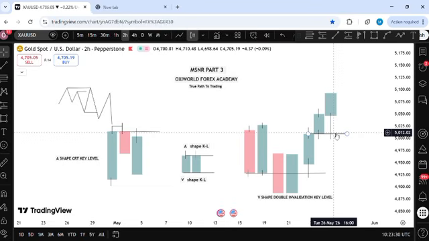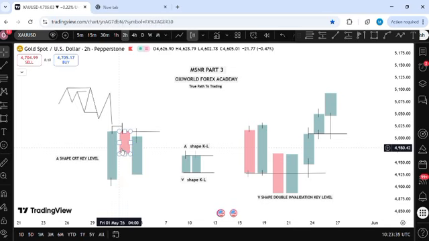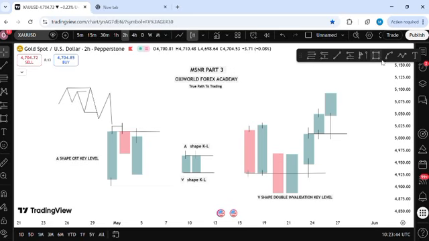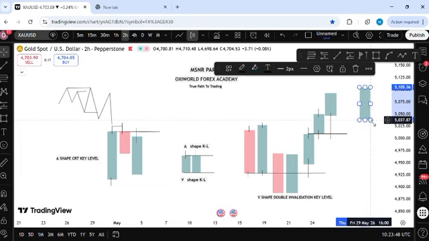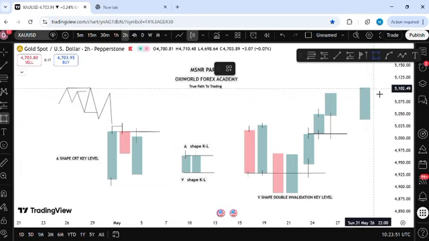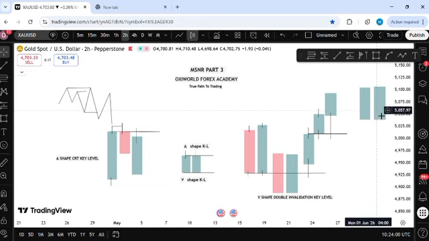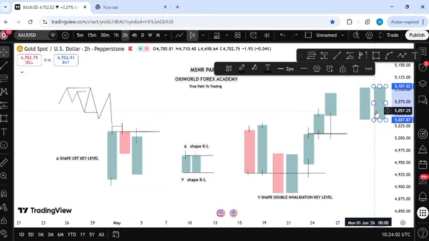They are very easy. Alright, so the first thing you are seeing here is what we call the A-shaped CRT key level. Now, most of you that don't know about CRT, let me show you guys. It's very simple. So let's assume you have a candle. This is a candle here. Then you have another candle here like this. Now, focus on the logic and forget about the candle colors, alright? Whether uptrend or downtrend, it doesn't matter now. Just understand how CRT formation works.